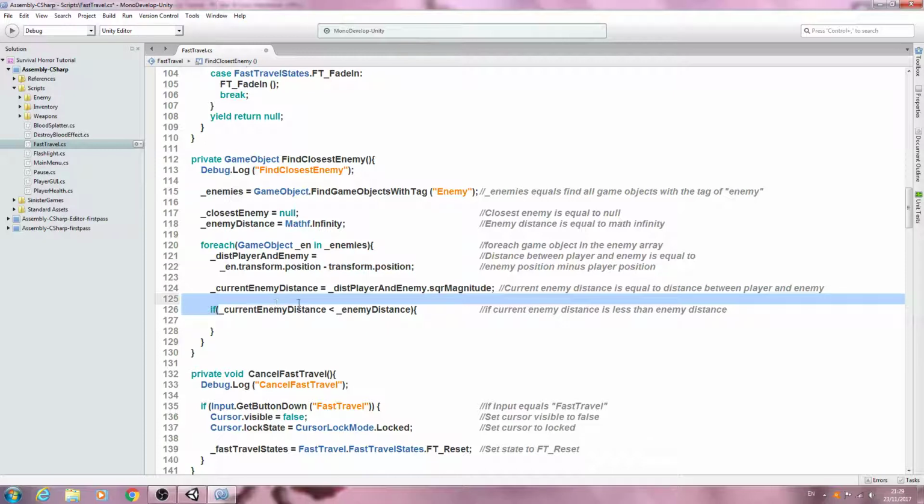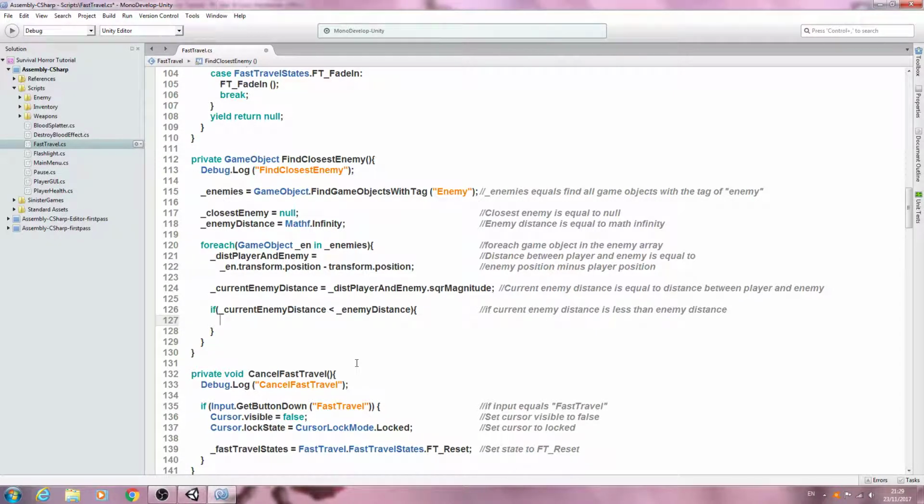However, if the current enemy distance is less than the enemy distance, which means that the enemy game objects or the player or both have moved around the scene, we need to return the next closest enemy.